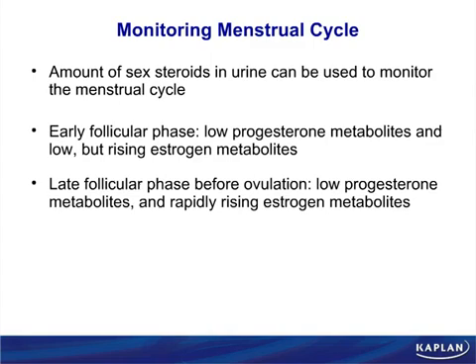These hormones don't go into the urine until they're sugar-coated — glucuronidated. What's the difference between candy coating and glucuronidation? About $40,000 a year worth of tuition. When it gets candy coated, the progesterone and estrogen metabolites now go into the urine. Just a spoonful of sugar makes the steroids go down — into your urine.